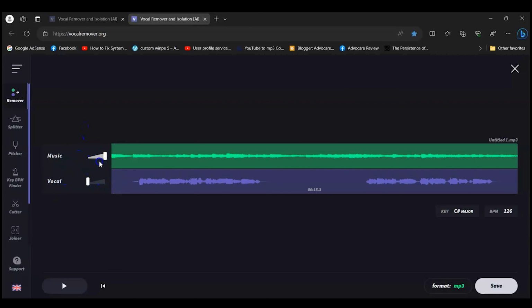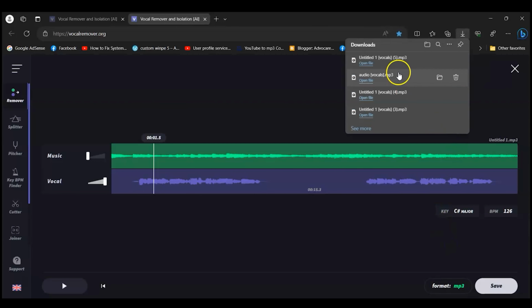Now, you'll see that the volume is up on the music. Well, if you want both of them, you can turn them up and it'll play music and vocals. If you want just the vocals, you need to turn down the music, and then you can click this. You're not going to hear it because, like I said, it won't pick up my speakers. I'm on my laptop, but trust me, it works. So if you want the vocals, just turn this up and then go over here to save and select vocal. And then it will download.